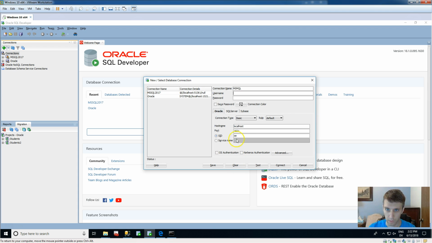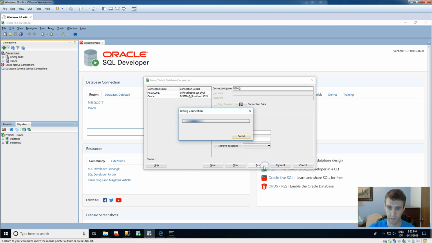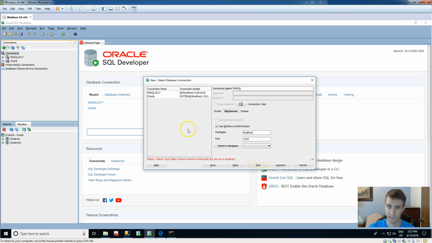We're going to be using SQL Server and using Windows authentication. Port 1433 is the default port for SQL Server, but as we see, when I run the test, it does not connect. There are a couple of things that could be the issue.